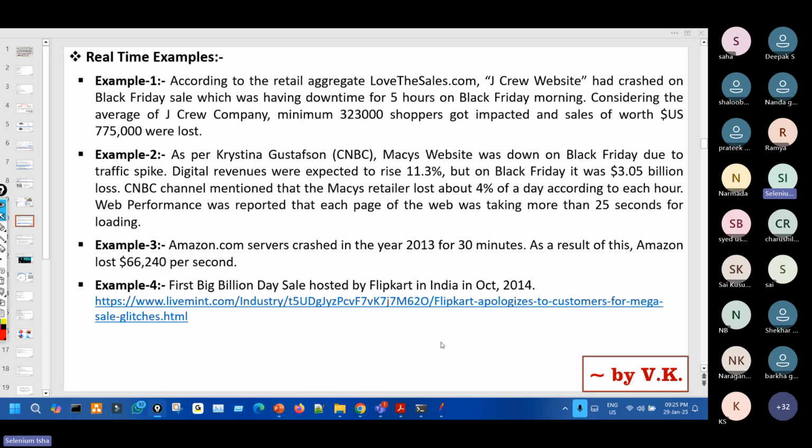That time they hosted this sale, and they were not expecting it. Their system was ready for only 1 lakh users, but all of a sudden 5 lakh users came for that sale. Because of that, the customers were having a sale glitch. So we have to make it ready before the real users come to use that application. We have to get it ready for that many users, to see whether my application can support it or not. For that only, this performance testing is done.